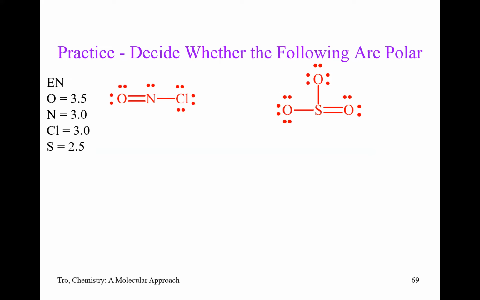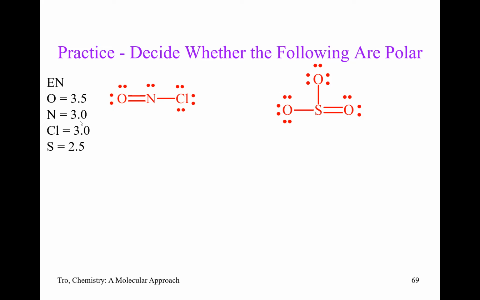Okay, so let's do a couple practice ones here. Which of the following are polar? They already gave us the structure, and in this one, it was nice of them to give us the electronegativities. But if they're not bonds with the same element and they're not carbon-hydrogen, then the bond is polar. With the one exception when you go across trends, this nitrogen-chlorine one. The chlorine and nitrogen have basically the same electronegativity, so this nitrogen-chlorine bond isn't polar. And so then it just comes down to a single bond, so that's pretty easy.